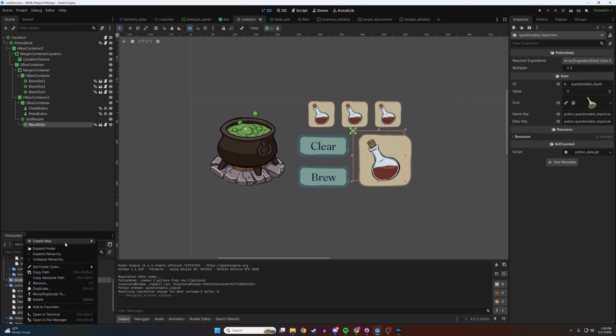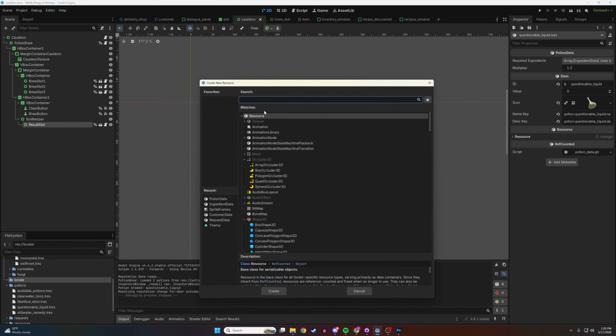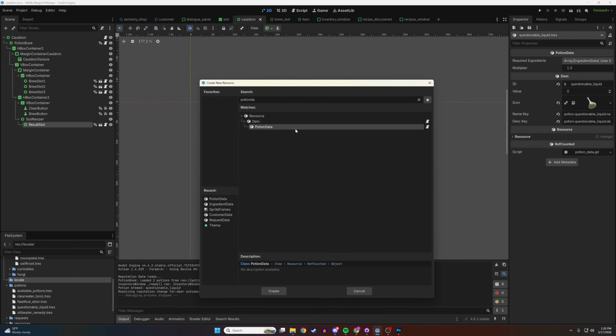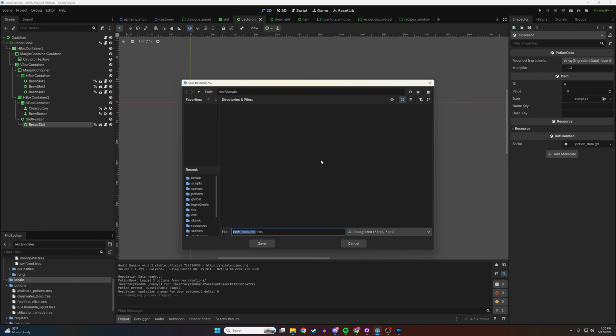Let's see. Create new resource. We want potion data. Oh, that's not the right path, though. Let me double check.